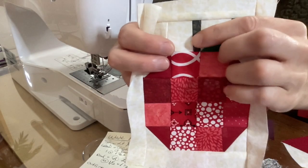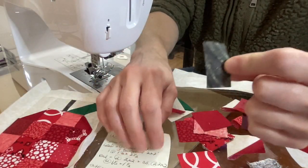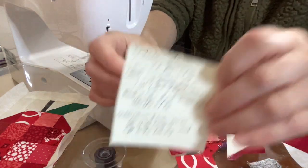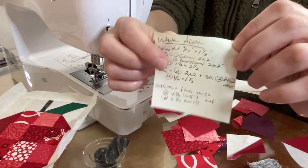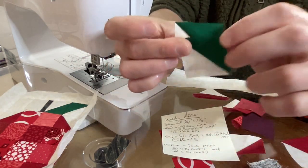Now, you can make it shorter if you want. You can make it more narrow or you can make it fatter. However that works in your apple is fine. But this is a sort of a good place to start, okay? So that is that. Now, for the leaf, you're going to need to make your half square triangles.